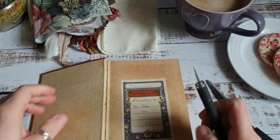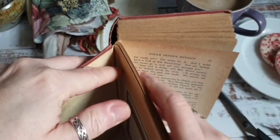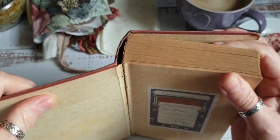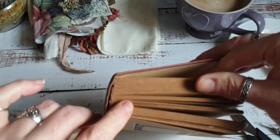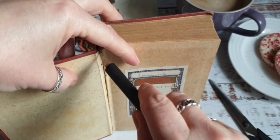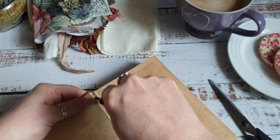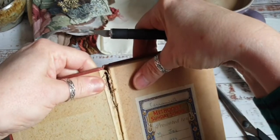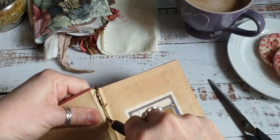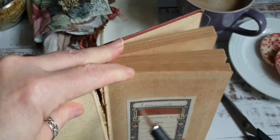So here we are, craft knife, and you can see how this book is. It's all sewn in pages, so it should be fairly easy to take apart. And it's just got this binding paper down the edge where they've attached the signatures. So I'm just going to go in with my craft knife and cut this away. I'll be fairly careful because obviously I don't want to cut through the book itself, and I don't necessarily want to damage the signatures either.